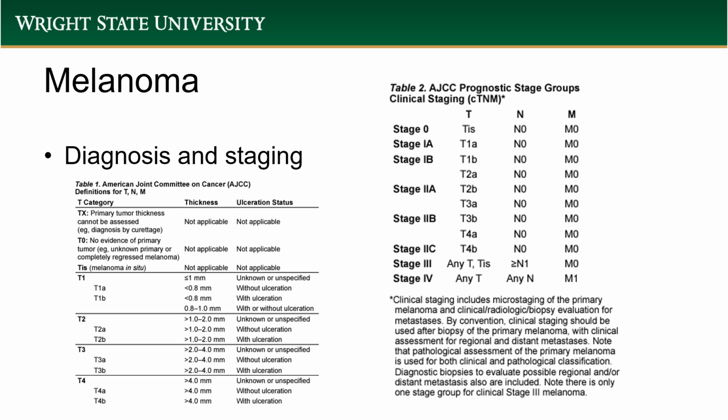The most important prognostic factor for melanoma is the depth of invasion. So for these, you want to make sure that you're getting a full thickness biopsy or a punch biopsy, getting down to the adipose tissue to adequately assess how deep those melanocytes are invading. And as with other skin cancers, you want to make sure you palpate the regional nodal basins, evaluating for any clinical lymphadenopathy. Our T stage is determined by the Breslow depth or thickness of invasion and whether the lesion is ulcerated, and that will help determine which clinical pathway that we go down, as we'll see in the next slide.